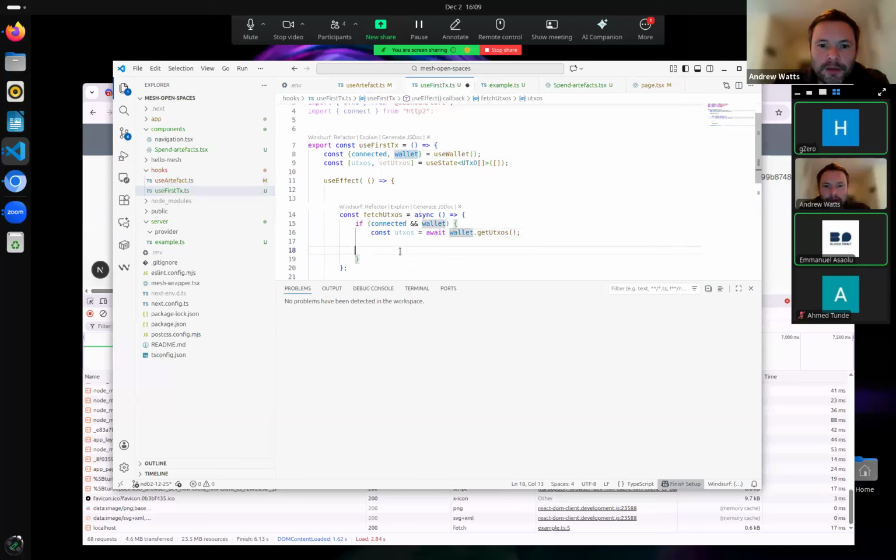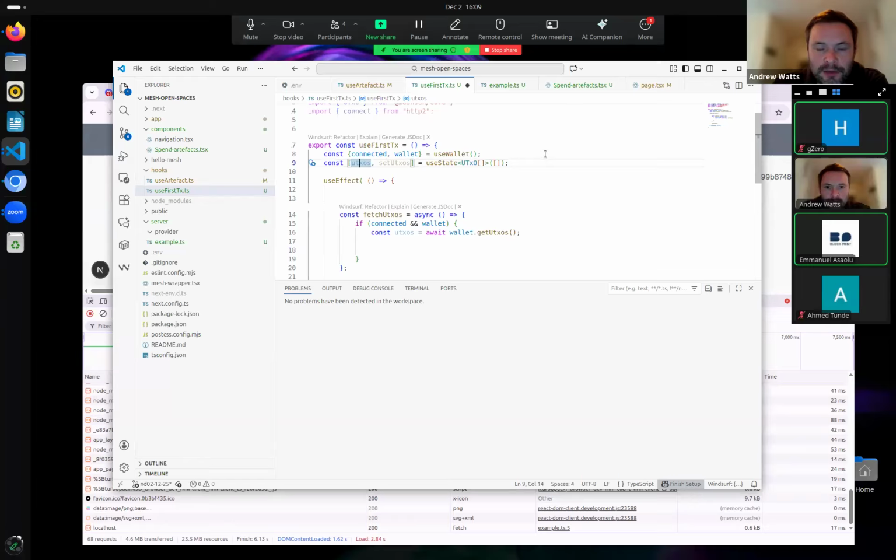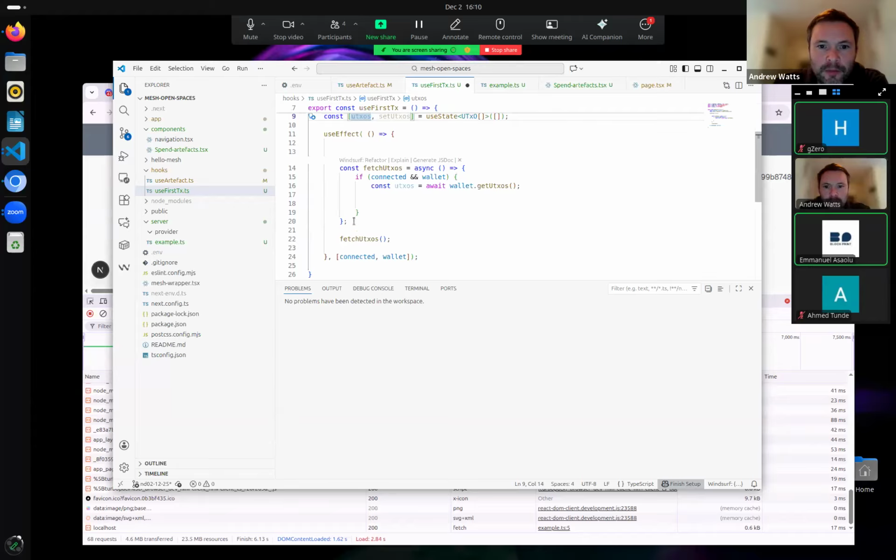Okay, right. So we return the UTXOs back when the user connects their wallet. And what we're also going to do is fire this off to a new function on the back end that's going to build a transaction for us. Maybe we should go and do that now and then come back to the hook, because then we can import it.